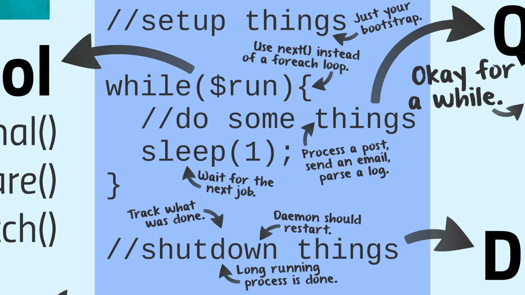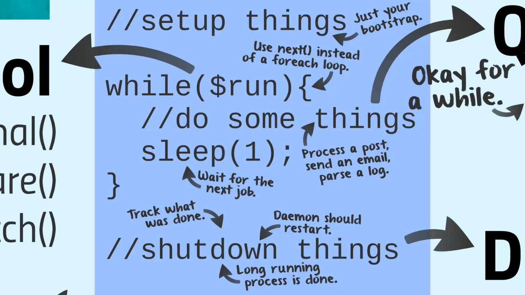It looks similar to whatever your application probably already does. And then we have this conditional, this while loop, that's just going to keep running. But we don't really do while true because that would never exit, right? So while, and then we have some variable there. That run variable is what's going to determine whether we continue to run.